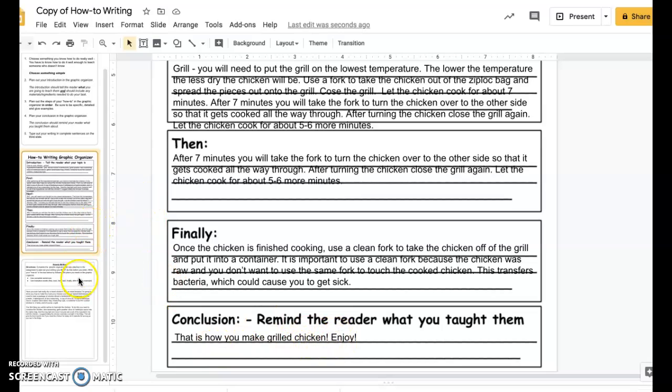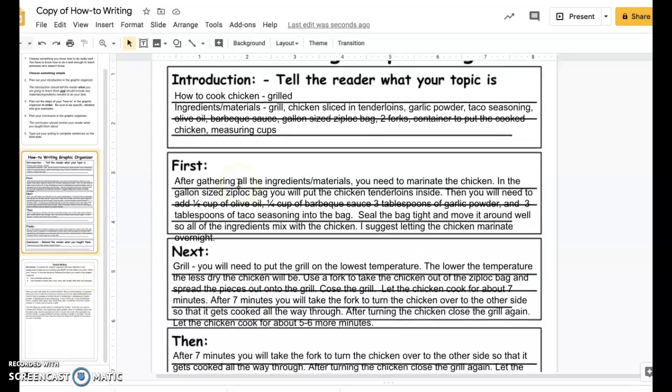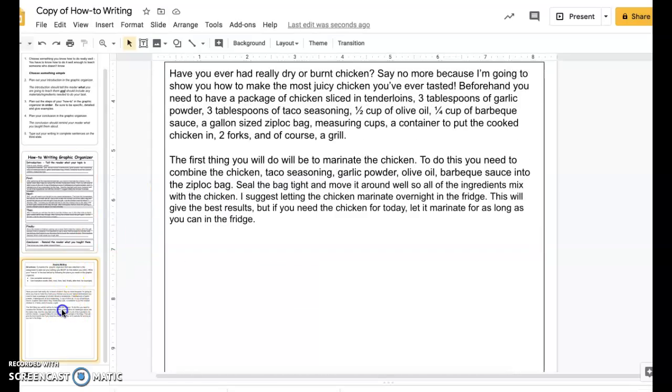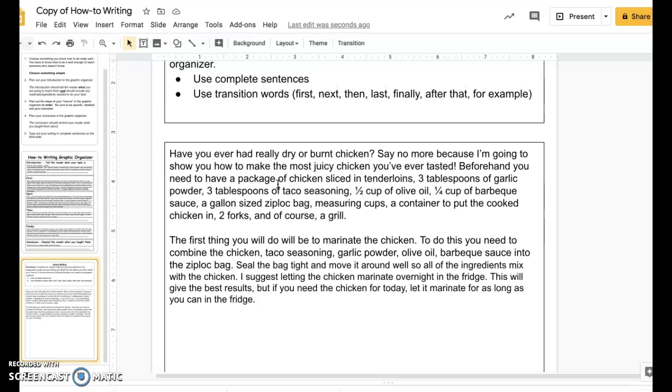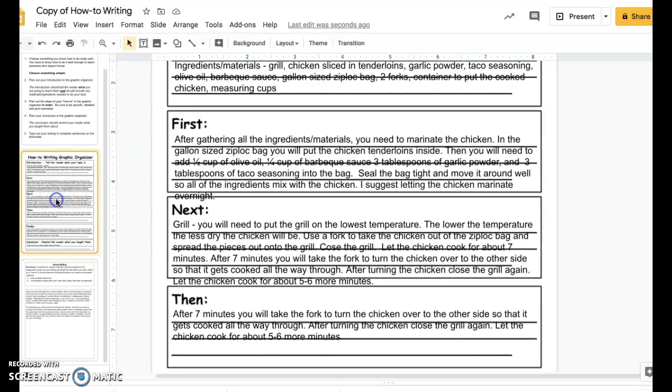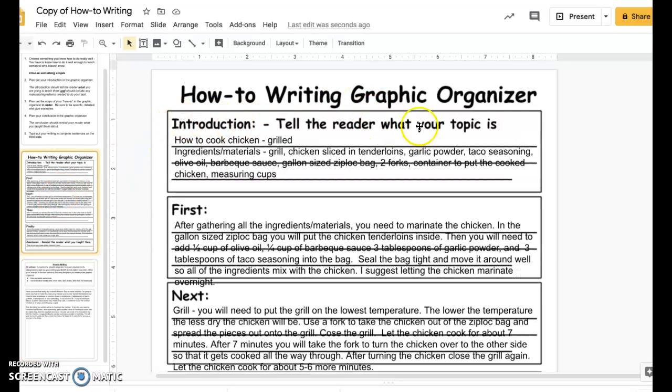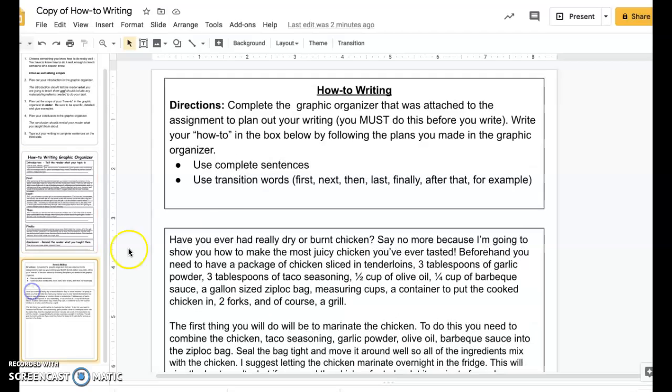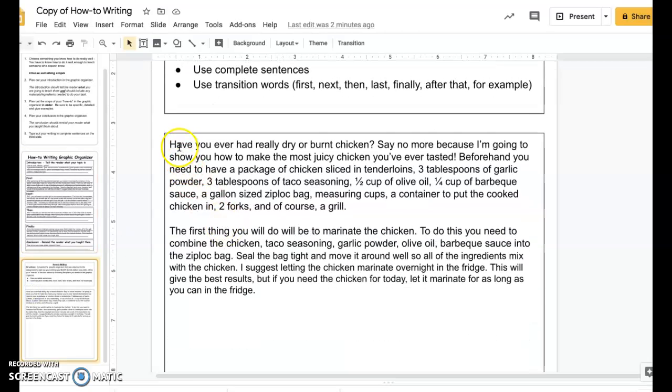Now I started typing out from my graphic organizer onto the page here, and I want to show you how I started. So we start with our introduction. We're telling the reader what the topic is, right? You want to tell them what you're doing and the ingredients they need. Let me show you how I wrote mine. Have you ever had really dry or burnt chicken?